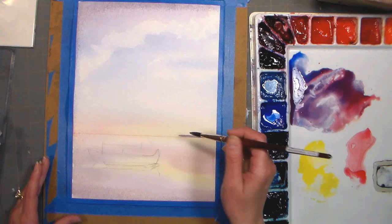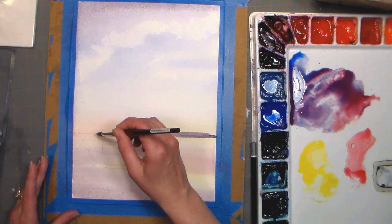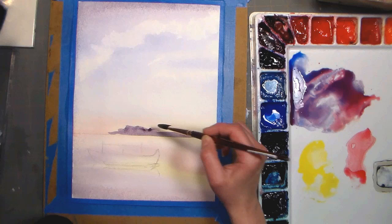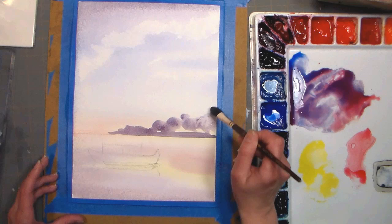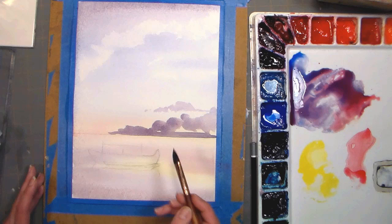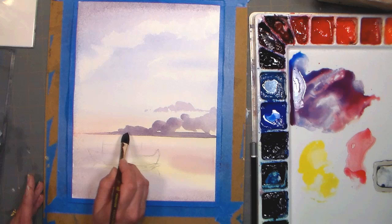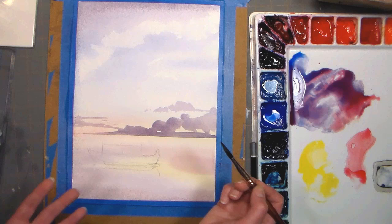Now if you look at the picture on the computer, there's actually a boat in the horizon line, but I'm going to omit that because I really don't think it adds to this particular scene. I'm painting straight across just so I can preserve the horizon line, but then I am just going to kind of tap up and use the round part of my brush to give me some nice cloud shapes. It's kind of misty back there, and generally you want your clouds to be a little bit flatter on the bottom. This brush I'm using is a Princeton Neptune — I really enjoy it. It's synthetic, and by golly it works awfully nice.